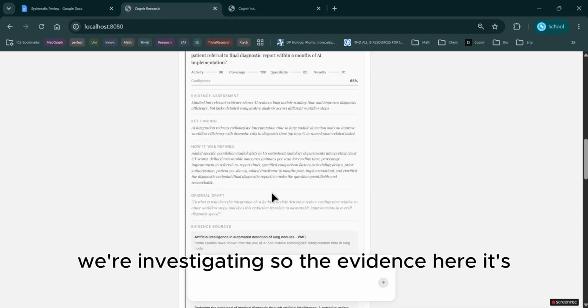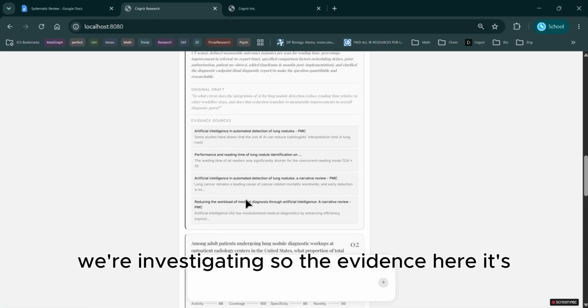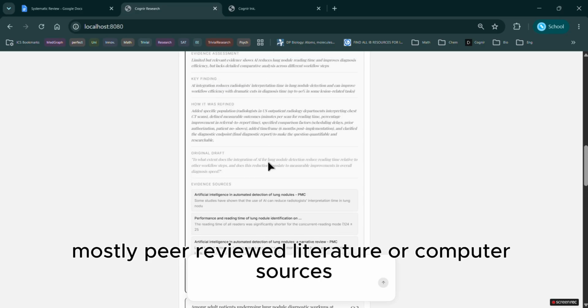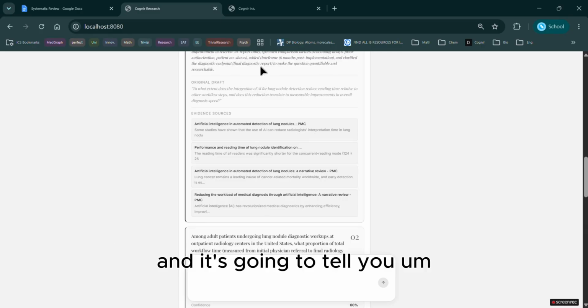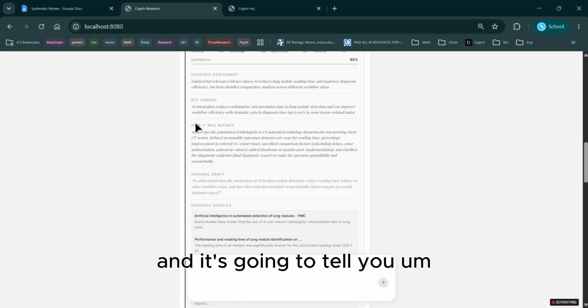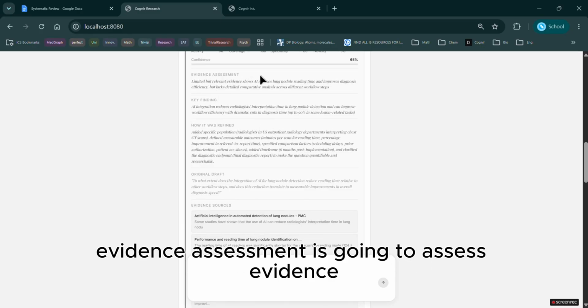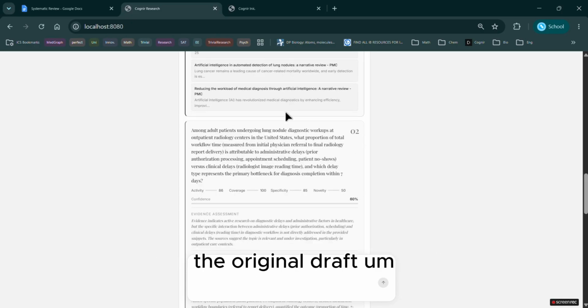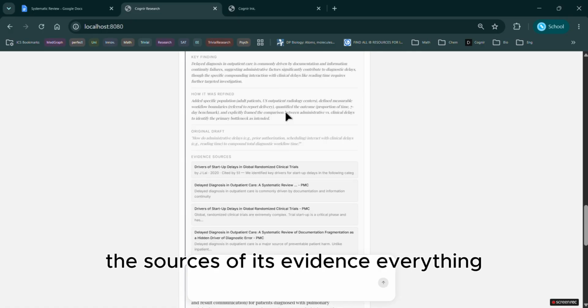So the evidence here, it's actual papers, mostly peer-reviewed literature or reputed sources, and it's going to tell you evidence assessment. It's going to assess evidence, how it works, how it was refined, the original draft, the sources of its evidence, everything.